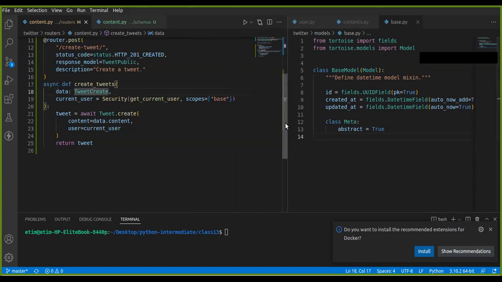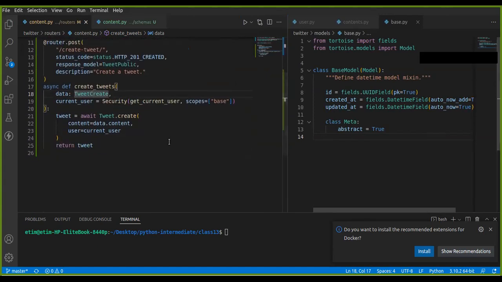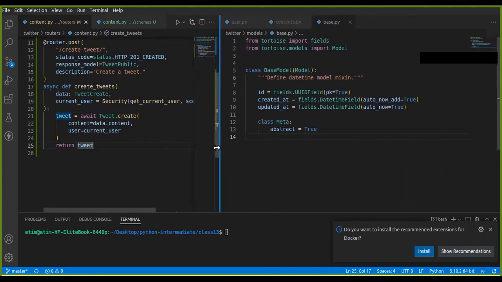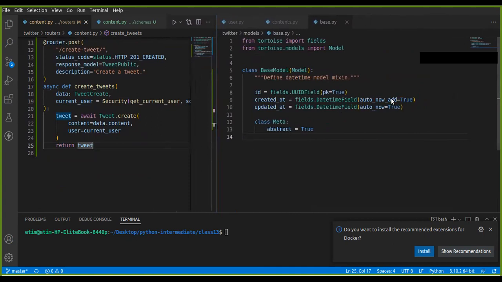Okay. The idea of making that updated at optional, is it like maybe when someone creates an account first or creates a tweet, so that tweet only has a creation date, it doesn't have like an updating date? Maybe the updated at is for if you make a post and maybe get request or something. How does it, because I know we set the updated at and created at are created automatically. It's not like the user inputs them.